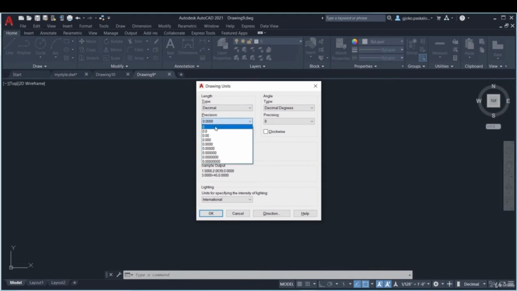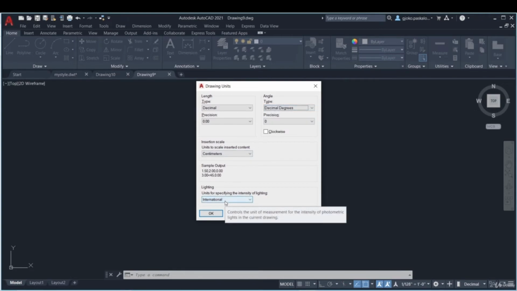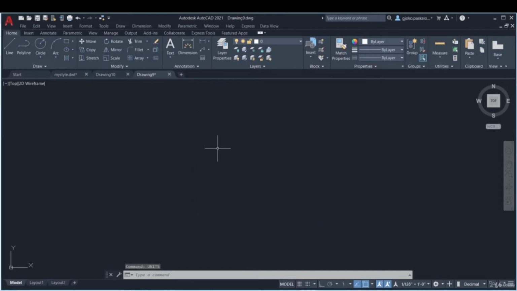We can change the length of the units to, let's say, 2 digits, and the angle type, as you can see, we have radians, grads, and other options. I will use the default one, and there is an option even to mess with the lighting. I usually don't use this, but if you want, you can change that also. So let me click OK.